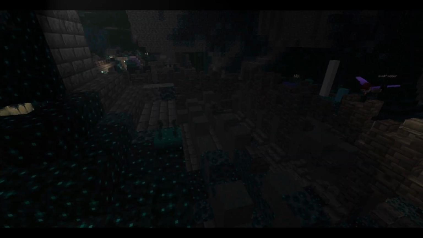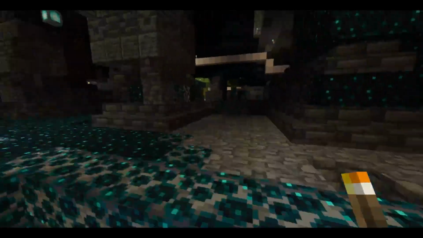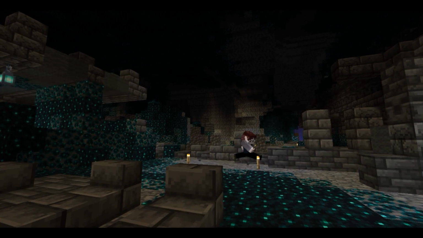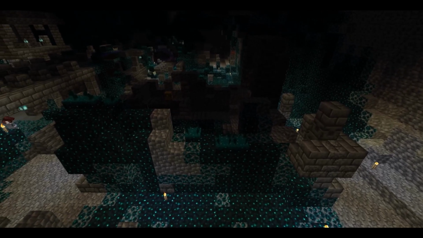Yeah, there were a few of those. There were also a few of these. Kinetic energy. Eventually, I decided to speed torch the city, which was pretty effective. Next time I do this, this will be the first thing I do. It just helps to light up the area. Regardless of how many wardens are summoned, this is a real benefit.